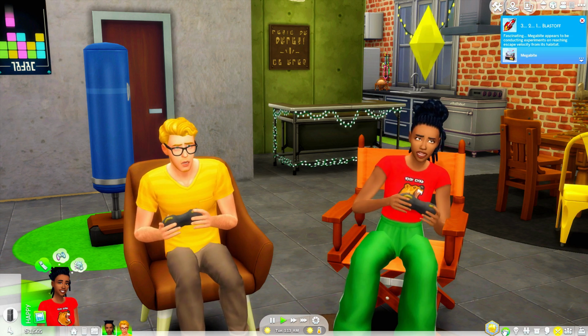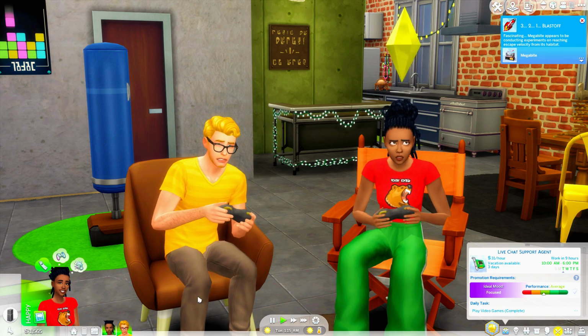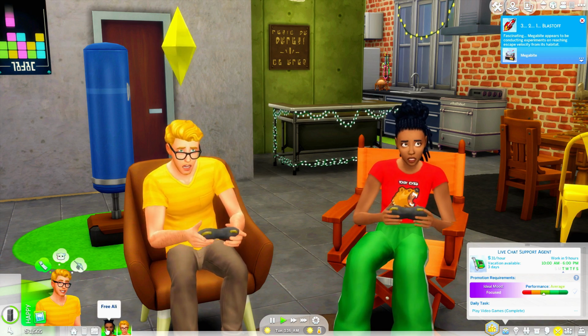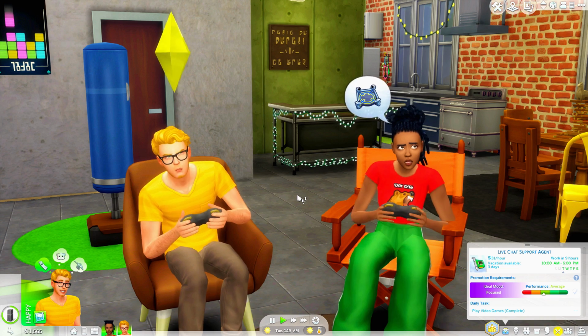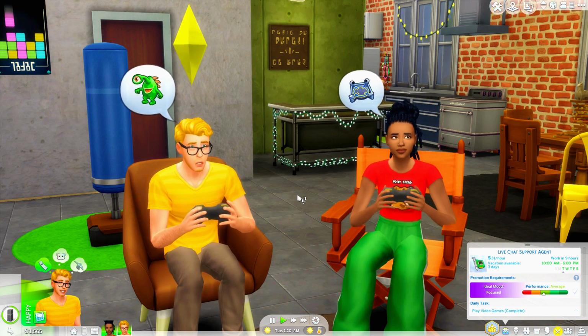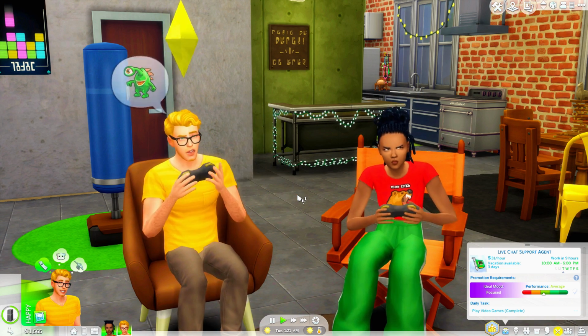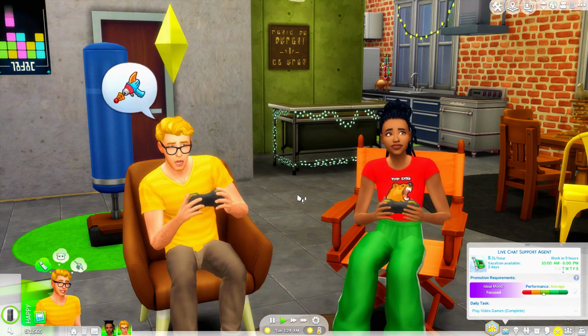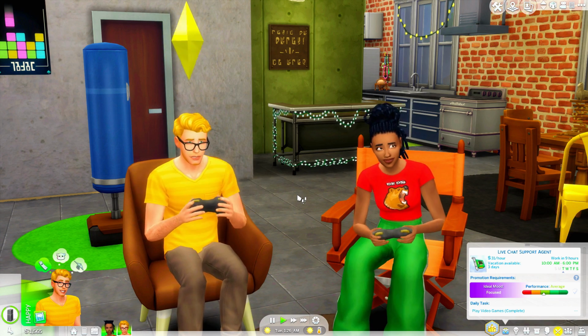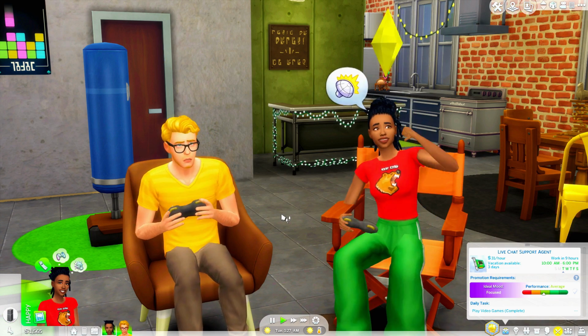So they both actually work for the same company. They both are live chat support agents, her and Reed. They've always loved video games and they've known each other since high school. They are seriously best friends. They're literally like brothers and sisters. One time when they were in high school, people thought that they were dating or liked each other, but Free killed that real quick. She was like, no, this is like a brother to me.